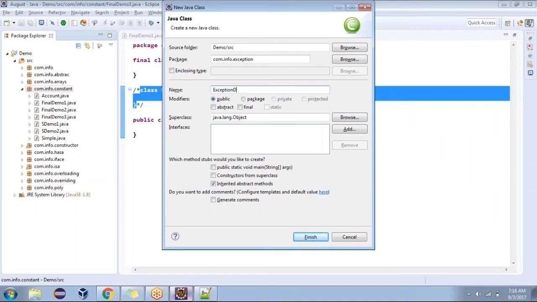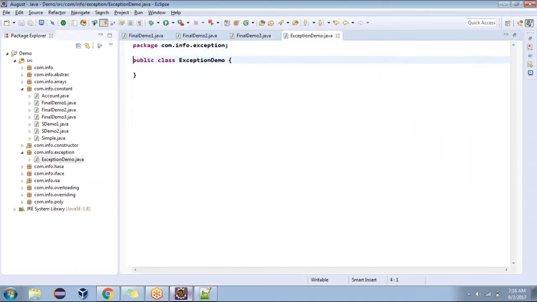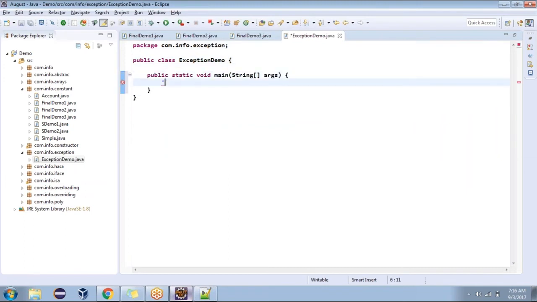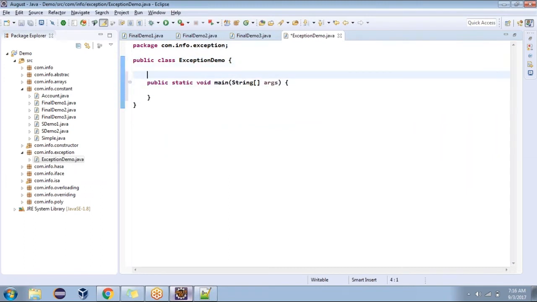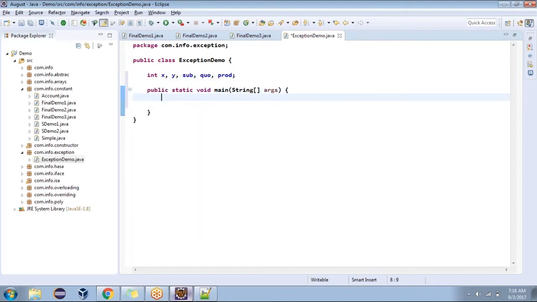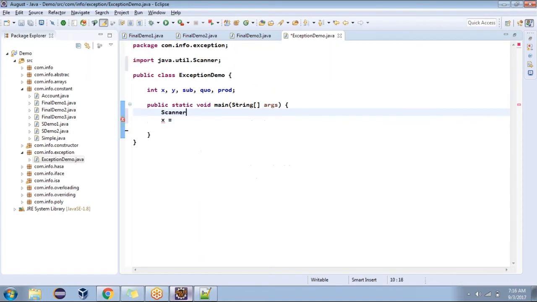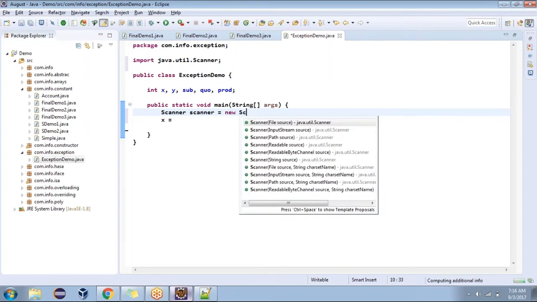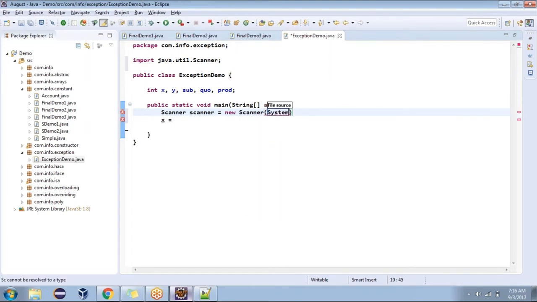Look now. Exception demo. Please try to understand this. Int x, y, sum, quotient, product. I want to use these in the static method. Can I use x directly? I'm creating one Scanner class: Scanner scanner = new Scanner(System.in).